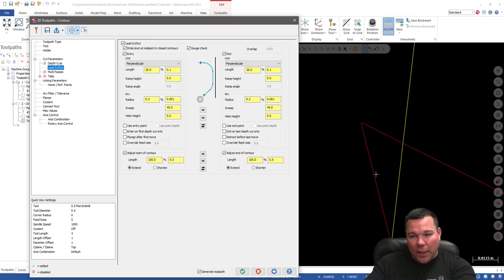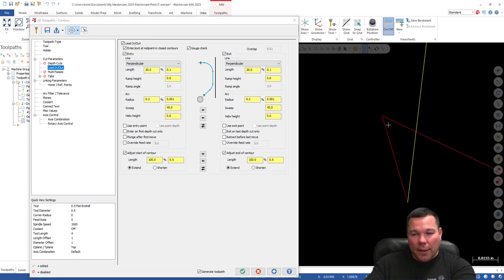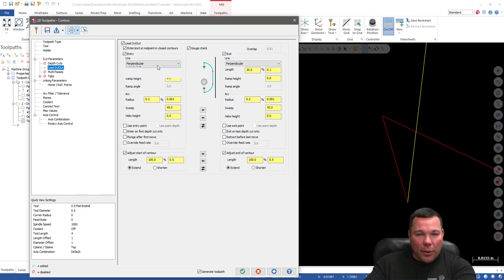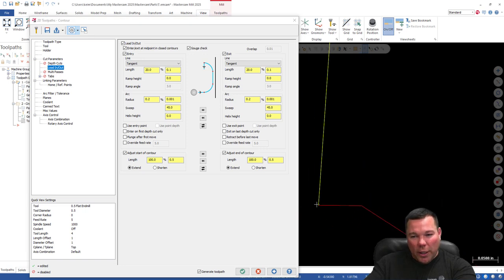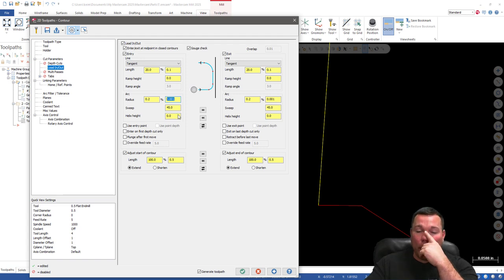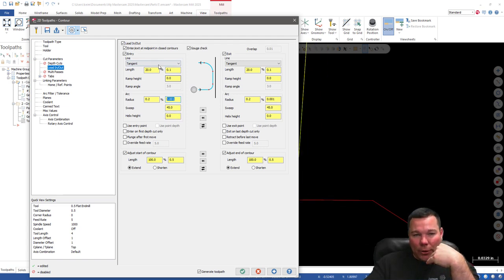Yeah, so it's still going to come in at that 90 degrees there. So you're essentially going to want to go tangent pretty much anytime you have an arc. I keep forgetting I'm looking at the... So you kind of want almost like an angled lead in. That's how you would do it. You just basically put a small arc in there. But you can't trick the perpendicular into doing that. It's always going to be perpendicular from it.